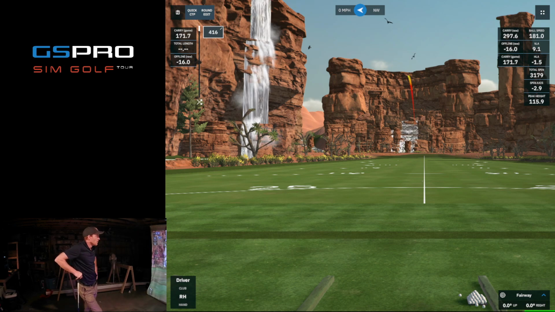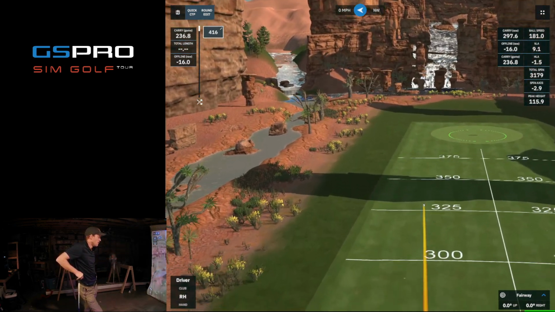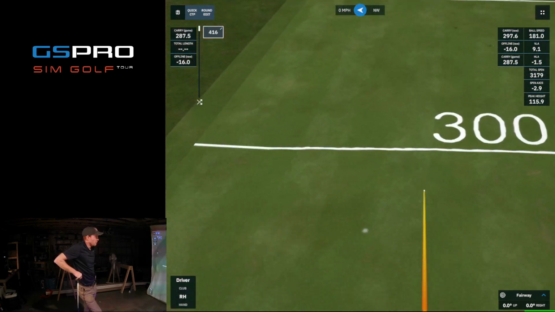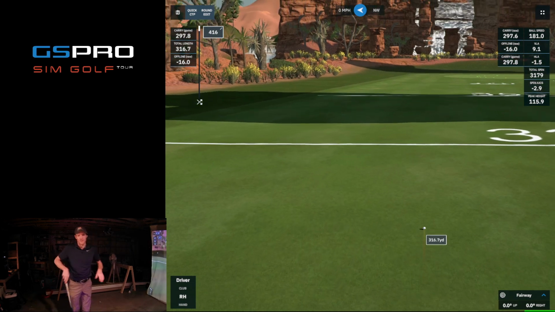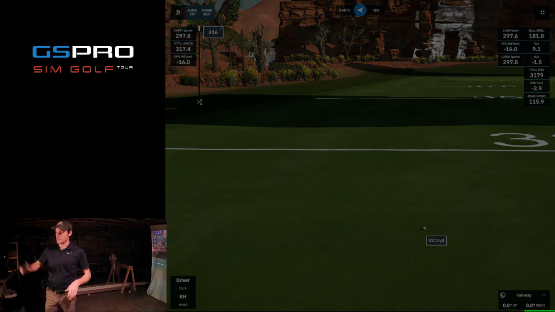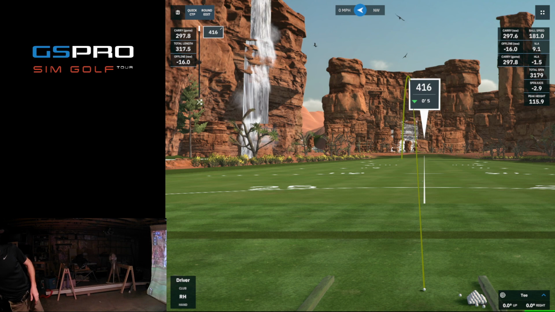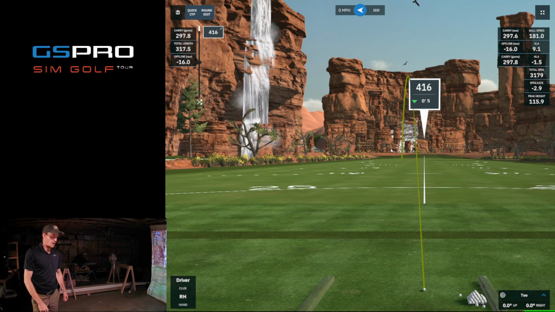So the longer the ball's in the air, the more time spin is able to impact the flight of the ball and the overall difference in its landing position. And like I said before, this is being done on the original unit. So these cameras are really getting stressed.